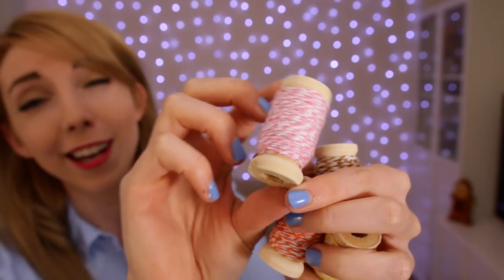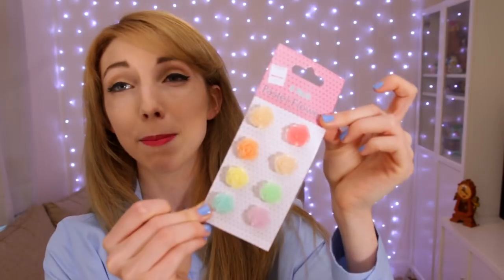I got some twine — different colors of twine. The main reason I got these was because they came on wooden spools, which I thought I could use later after I've used the twine to double the projects. The Works is also where I get miniature easels from, which are very cute and fun for art projects. I got some pastel flowers. The fun thing here is you guys can see some of the supplies that I'm getting and then see it being used in later videos and be like, I remember that one.